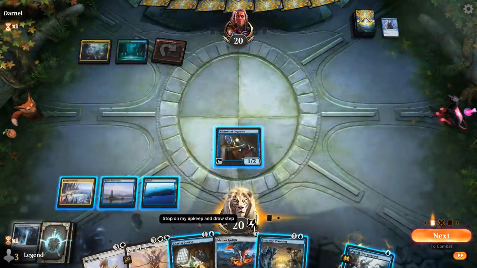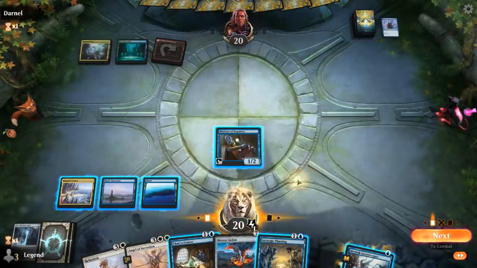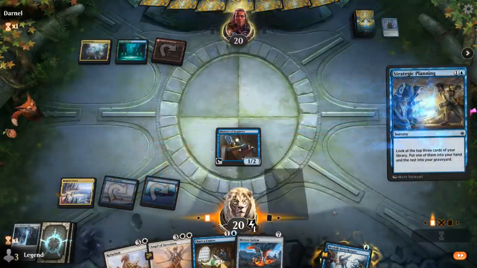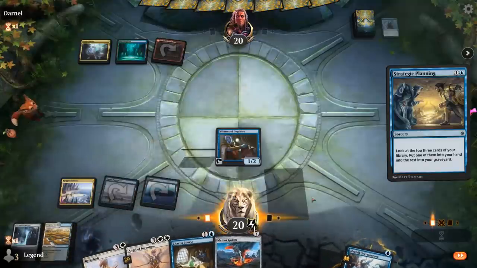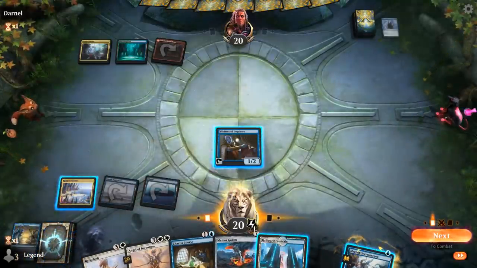Alright, no untapped land this turn. So instead, I guess we'll plan again. Find Fountain. And then I kind of like attack, Charter Course.